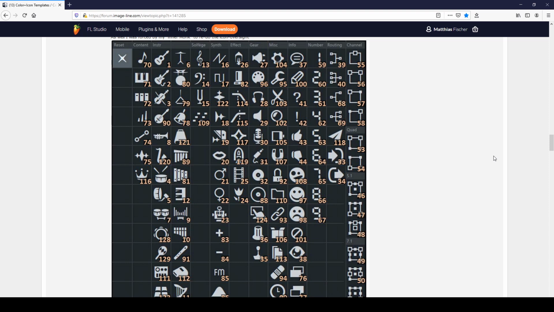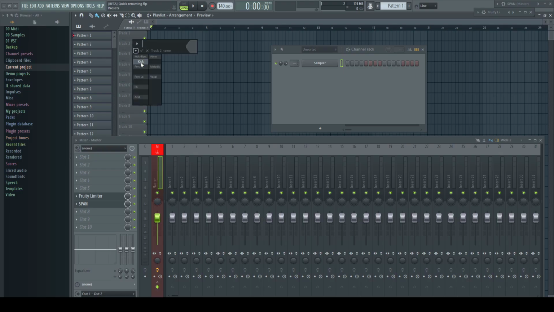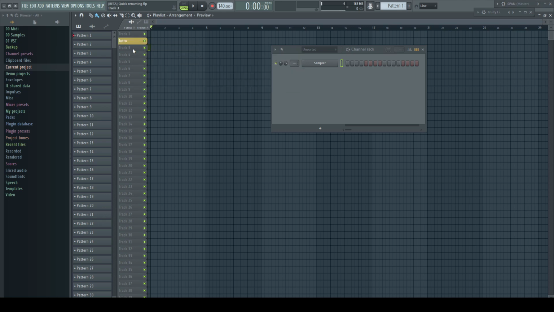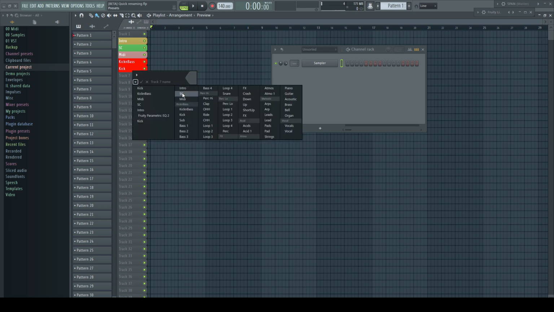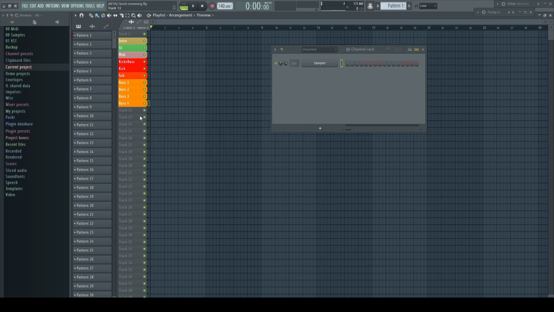I chose 0 as icon, which stands for the X or reset one. Means no icon at all. For my kick, I could of course put in the matching one. Number 5. I override these files now with the ones I usually use. And this is what they look like. I don't use icons, but that's just me.